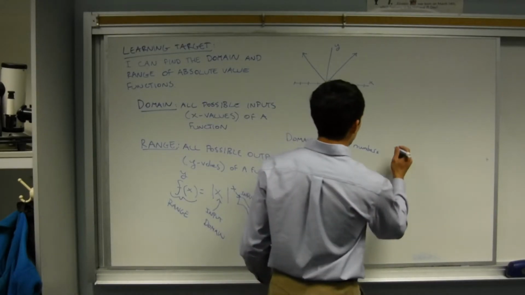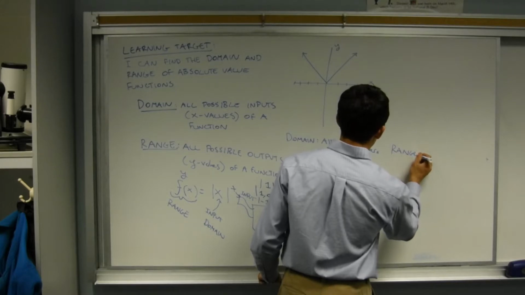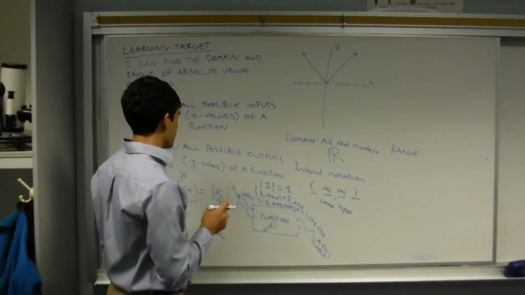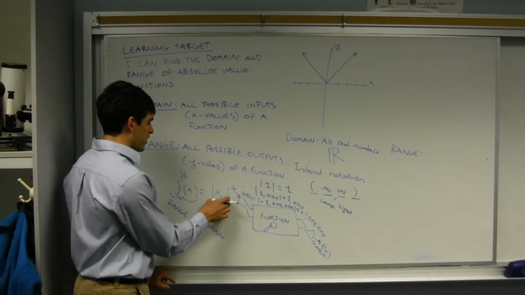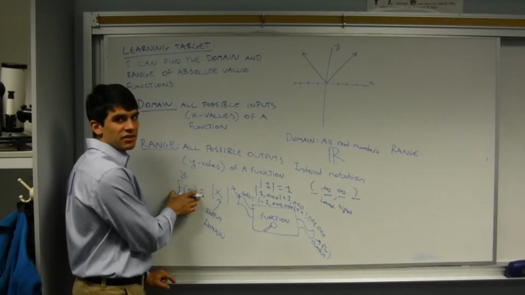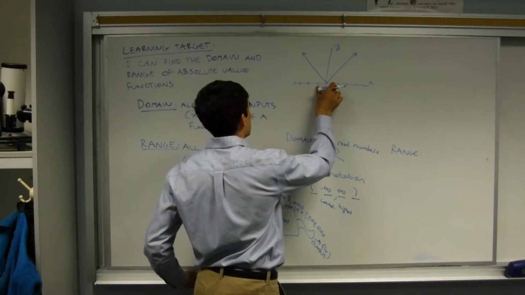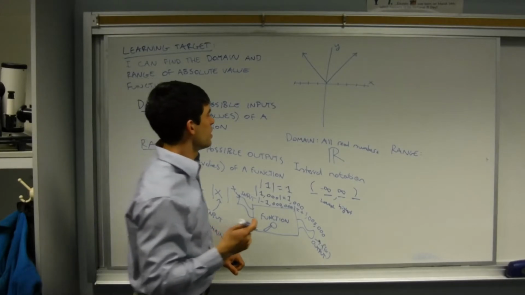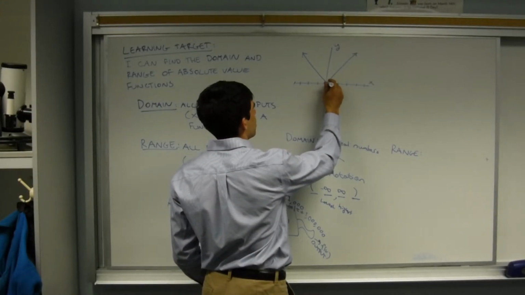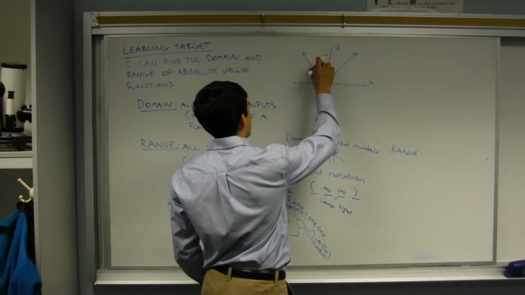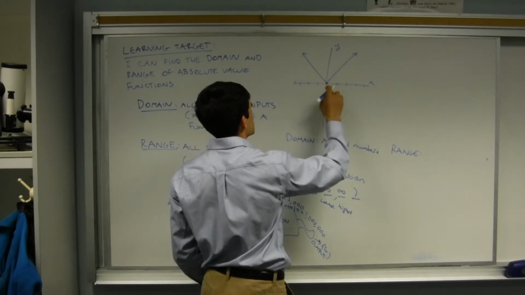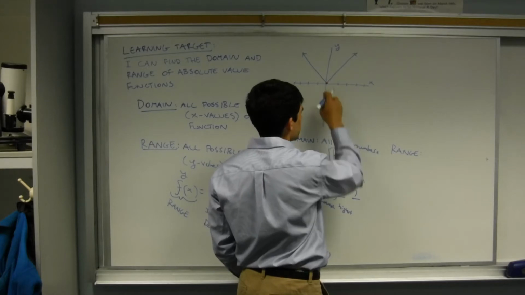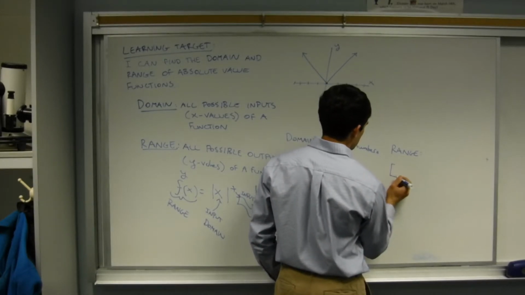Our range is going to be a little bit trickier. So we've discussed earlier that when we have f of x is equal to absolute value of x, f of x cannot be negative. And that is notated on our graph right here. So what we want to do is look at what is our lowest possible y value. And the answer to that is 0. Our absolute value function, the y value, cannot go less than 0, i.e. it cannot be negative. So since our answer includes 0 itself, we're going to use a bracket this time.